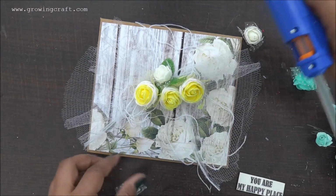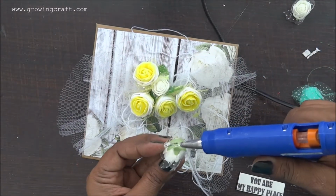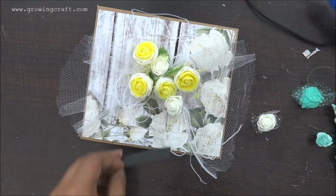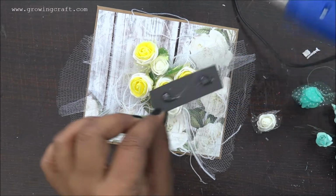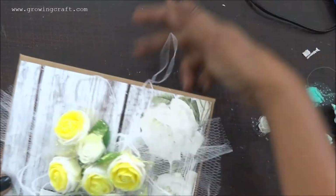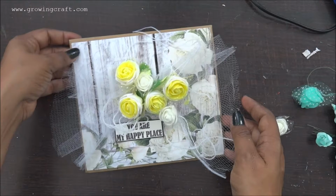So whenever you're working with your flowers or anything, you need to make sure that you stick them really well. So here it is, and I'm going to add the sentiment, "You are my happy place." Now for this I'm going to create some nice 3D effect, and then I'm going to stick it here. I'm not pressing it too hard because I don't want this to stick to my project. And now you can see my threads are stuck to my piece and my second card is ready.